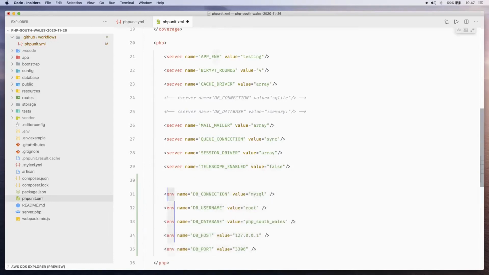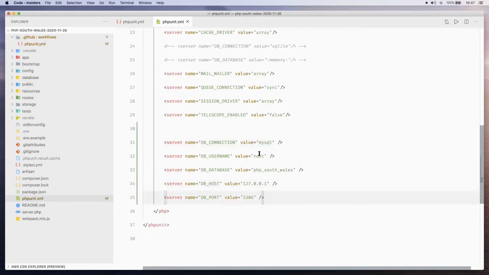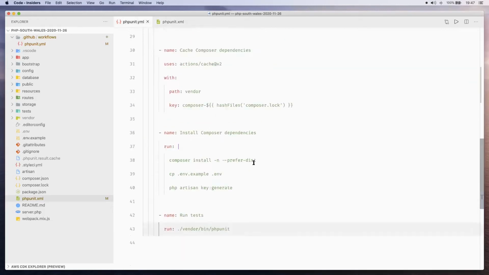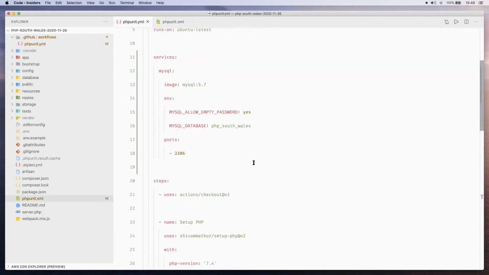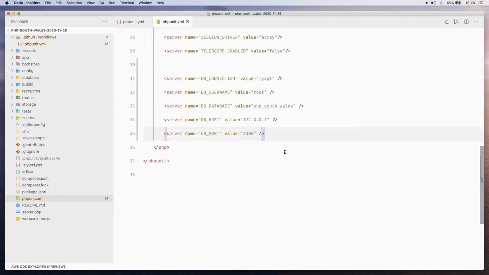So all we're saying here is the database connection is MySQL, the username is root, the database is PHP South Wales, which is what I've specified in the workflow just up here, the default database. And I've also added the host, which is localhost, and the port, which is 3306.